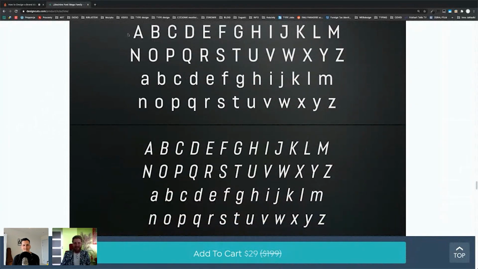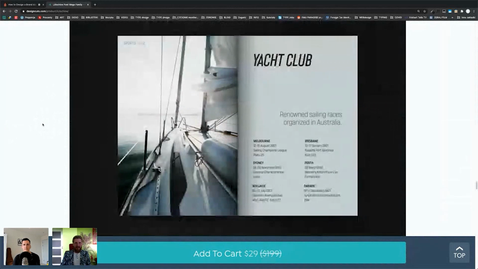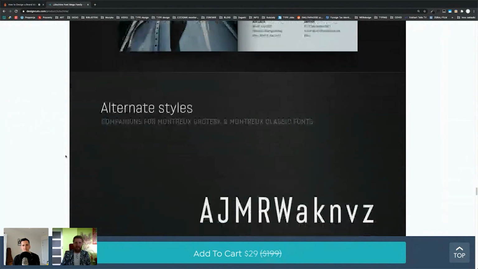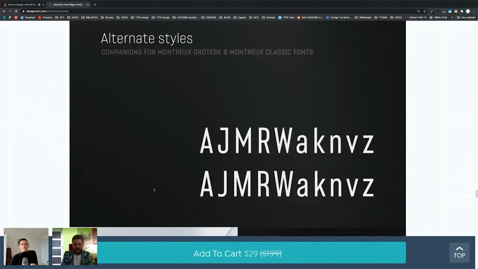Yes. Here you can see the upright and italic form of the family. Some magazine usage. Also, we can see that small text is very legible with this font. And here is the alternate style for the font. You can see that some letters change their shapes a bit. The alternative style is more similar in terms of shapes to the design style of Helvetica, a more classic approach to letter shapes.